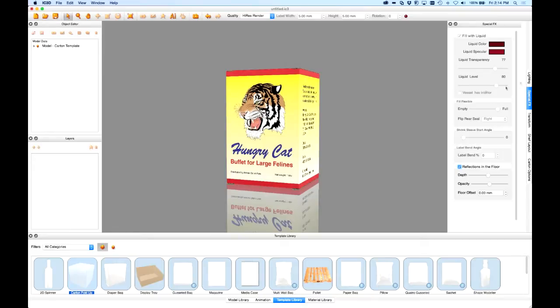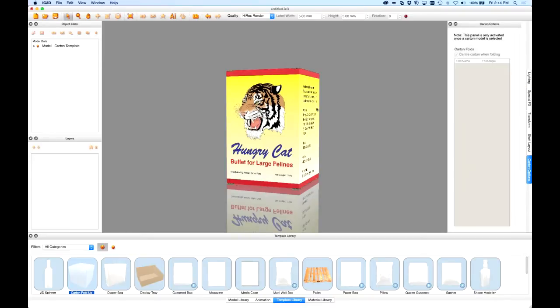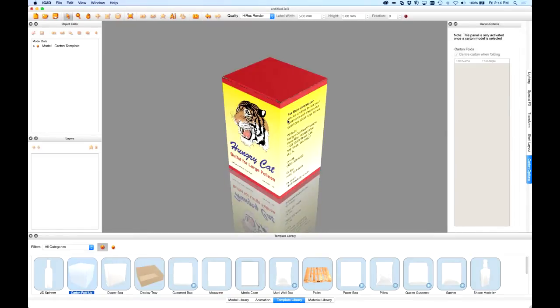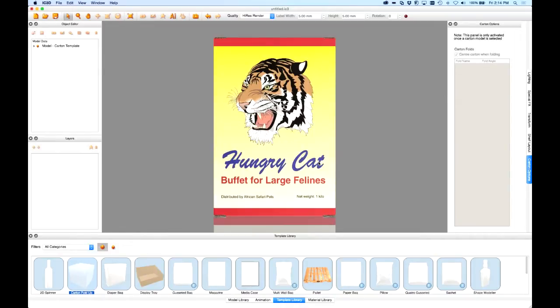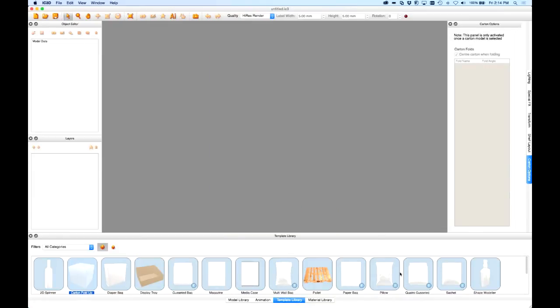But that would be carton fold up, and you can also get into changing that carton items within here by selecting the product. And once you do, you can go in and change those folds to whatever you would need for that. Okay. One of the other things with the flexible or the templates, we can get into bag types as well, like a gusset bag.